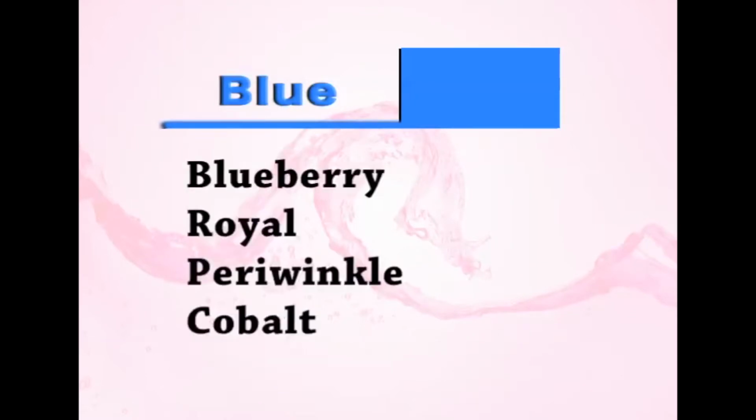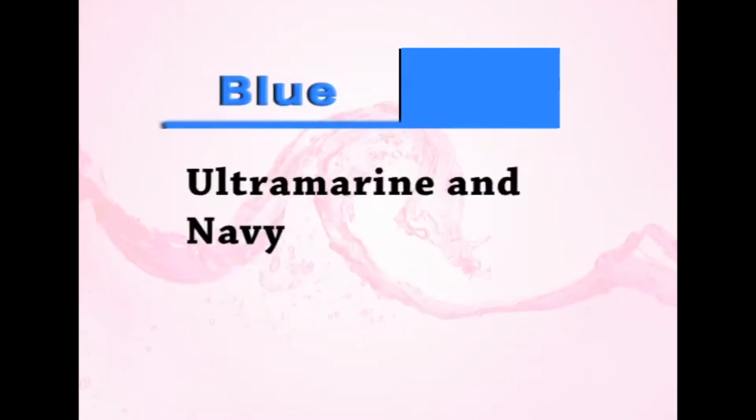Next we have blue. Blue in general is interpreted as a cool or cold color. These hues come from a shorter wavelength of the spectrum. Cool colors from this area of the palette include azure, delft, sky, denim, wedgwood, blueberry, royal, periwinkle, cobalt, ultramarine and navy and have the feeling of receding away from the viewer.